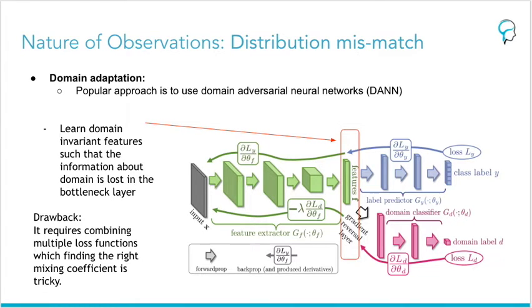Now, there are some drawbacks with this approach. Adversarial training is unstable, and also finding the right hyperparameters between the cross entropy loss and the adversarial loss is difficult, and it could be very sensitive to the data set. That particular hyperparameter, this lambda factor here, could be very different from one data set to another data set.